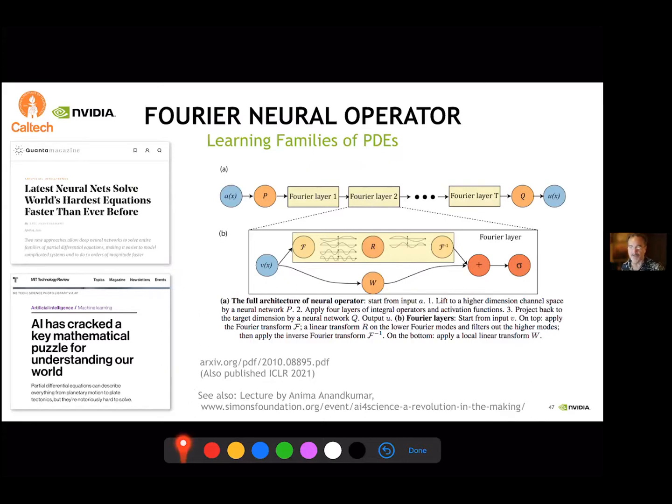And the last thing I just want to walk through is something that's brand new. There was just an article in Quanta magazine about this, as well as MIT Technology Review. This is work that was done by researchers at Caltech and NVIDIA. Anima and then Kumar is director of AI algorithms at NVIDIA in our NV research organization. And what essentially this Fourier neural operator does is it learns a mapping between functions. And so rather than kind of learning that discrete noisy data, it's actually learning the function, the PDE function itself.